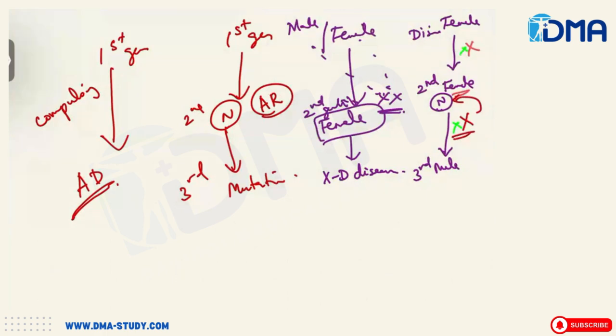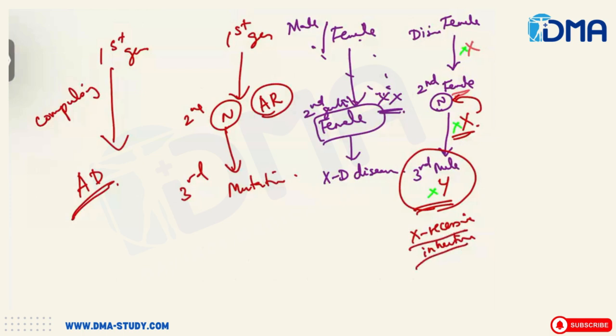Whereas when this female gives birth to a male, the only X chromosome will be from the female. So there will be a small X, and since it's a male, the father will give a Y chromosome only. In this case, what will happen? The disease will be there for the patient. This way of inheritance will be X-linked recessive way of inheritance. That means that if there is a dominant X, there is no disease. When there is no dominant X at all, only one X, that is the defective X, is there. Only that time the disease was there for that particular child, meaning it is an X-linked recessive way of inheritance.